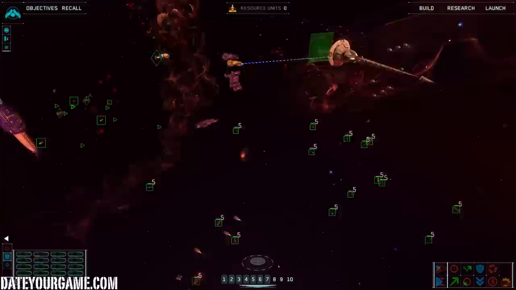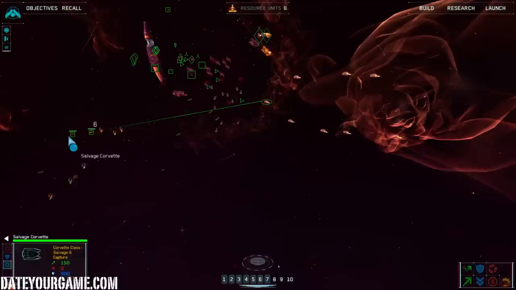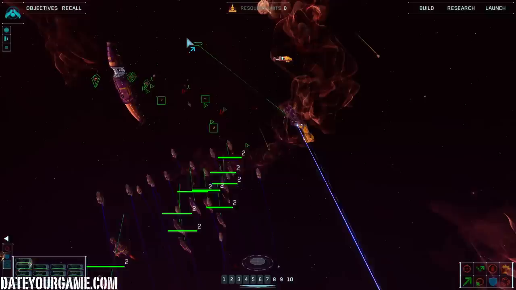That's a few pods captured. Some more here. Standing by. Local resources exhausted. I'll pull back my destroyer. They are doing too much damage.